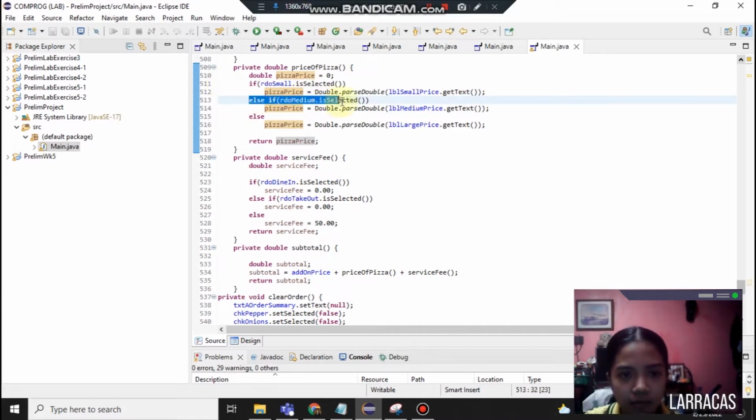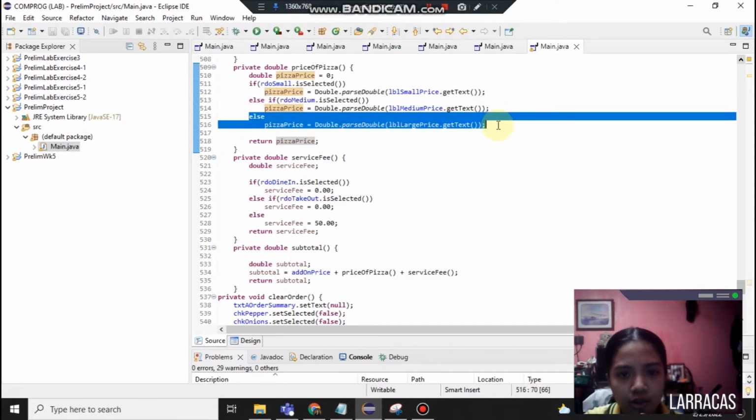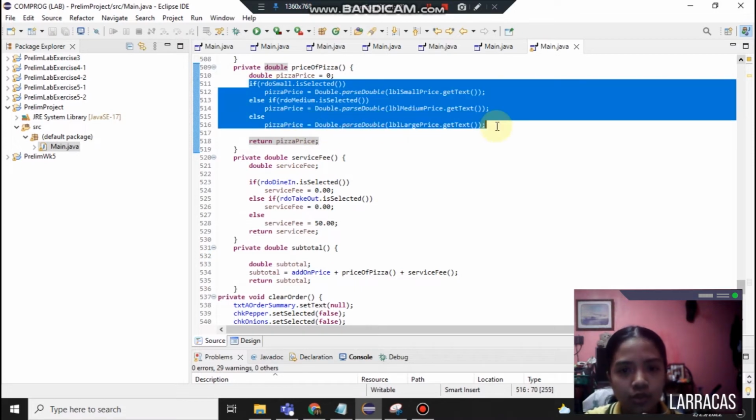Else if the user chooses the medium size, then it must get the price of the medium, and else if the user chooses the large size, then it must return the value of any of the three sizes the user chooses.